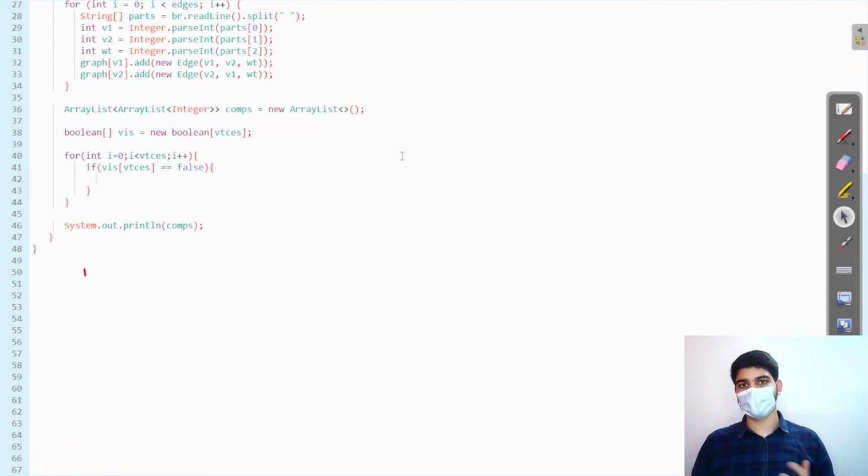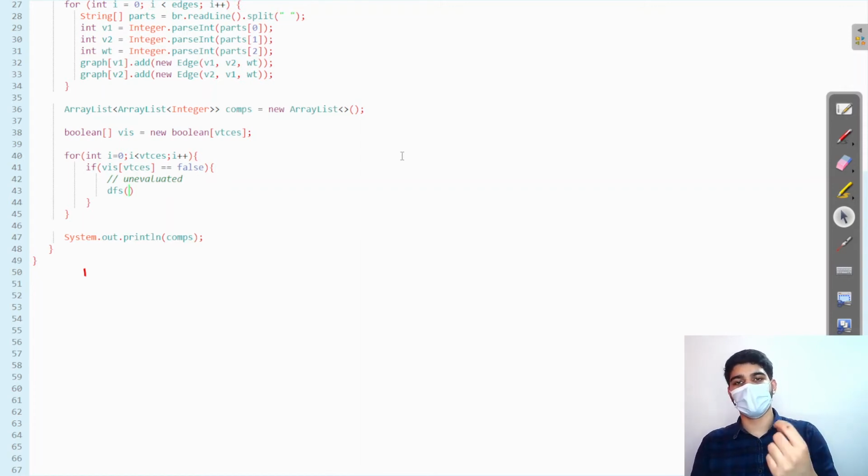That means if it is unevaluated, what I would do is I would call a DFS function, right? A DFS function that we wrote, which would be a recursive function. What it would do, it would traverse through the graph, through all the connected vertices, right? So at each and every iteration, I would be going through a component if possible, right?